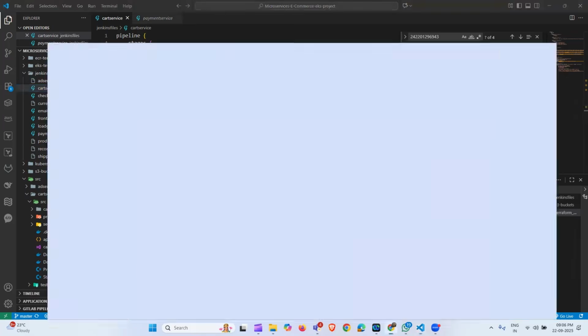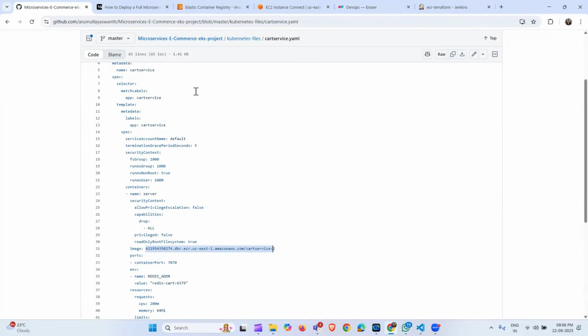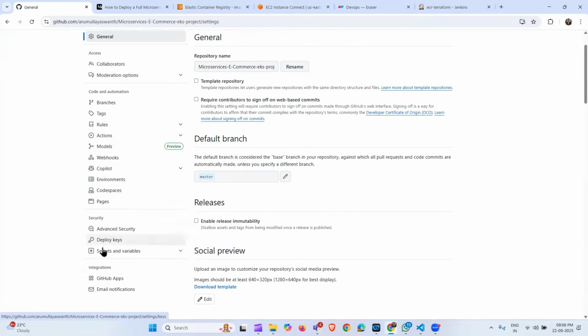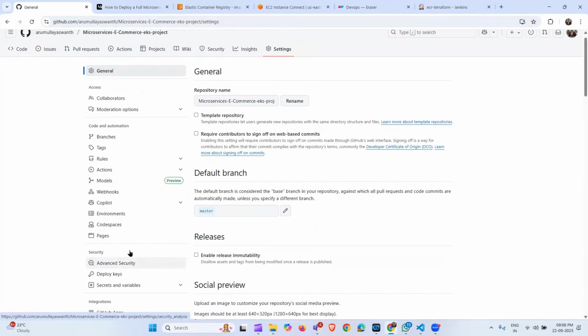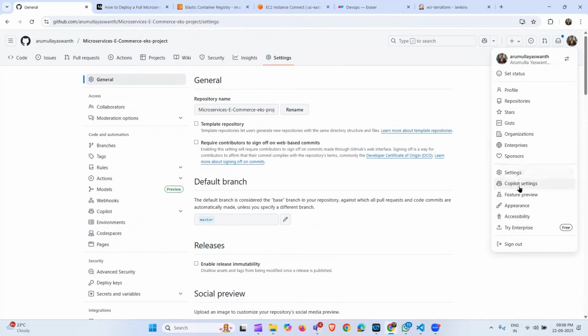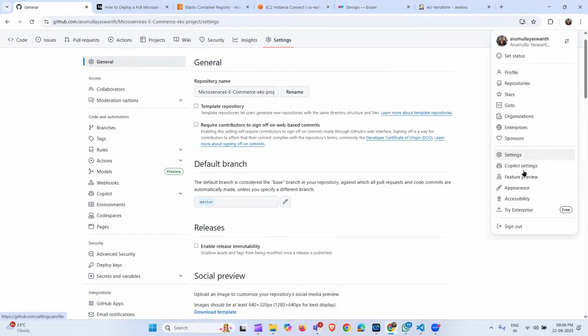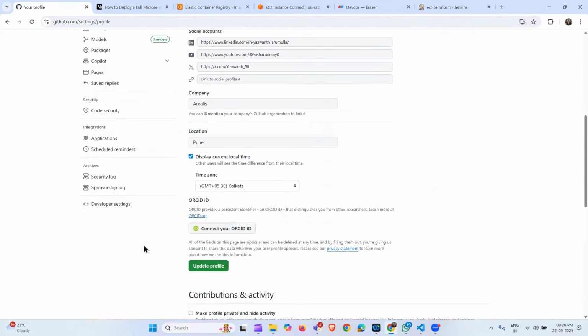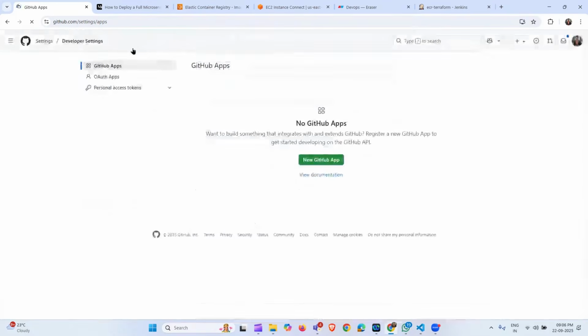That's why you have to go to settings, then developer settings. Here, personal access tokens is there.